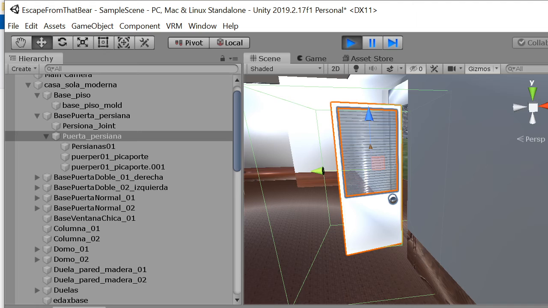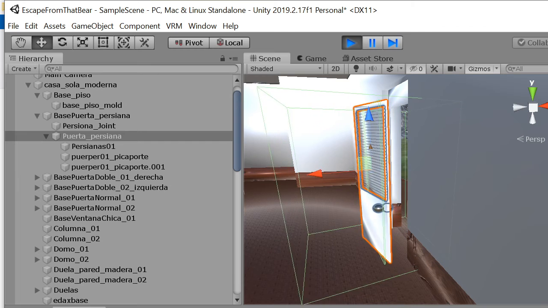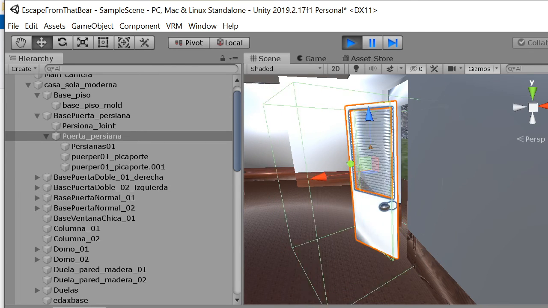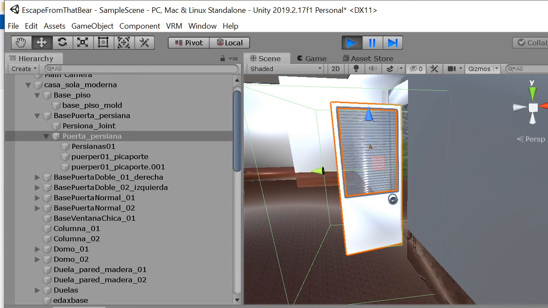Okay, it's the angle. Just keep that. It's the angle 10. Let's see. It starts to rotate in the middle because there is no offset on the anchor.